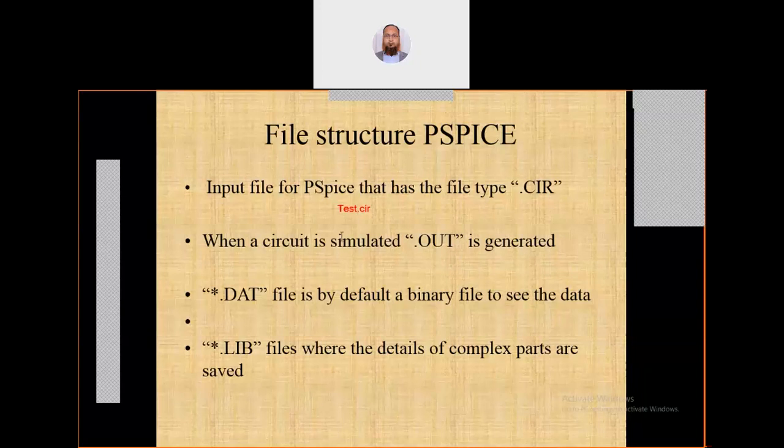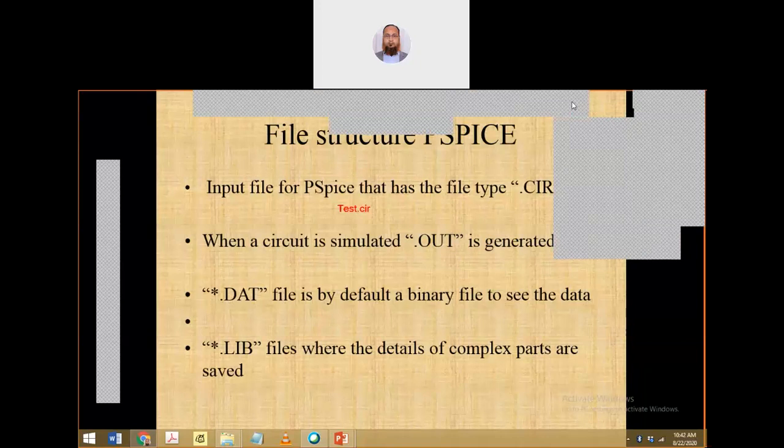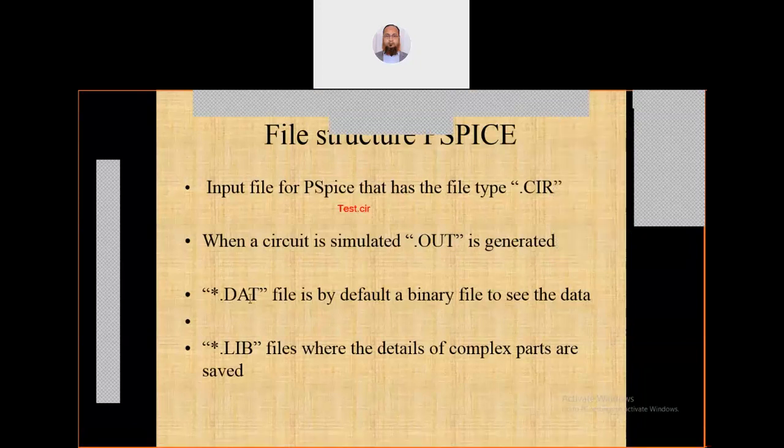Other commands we give to calculate different things, we can check those in the output file also. .dat is another type of file that we see in SPICE. It is by default a binary file to see the data. If you want to see any waveform, we will see the file, and that file extension will be .dat.